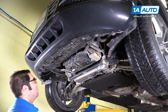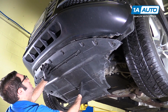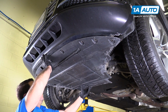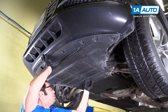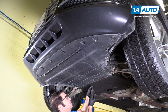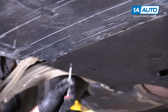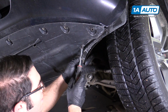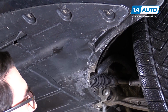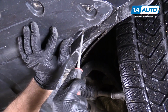Now that we're finished under here, we'll put our cover back up. Slide these tabs up into the bumper. Oh, make sure they all go in. Push that up into place. I've got it caught in the front of the bumper. Now I'll get these caught by just turning them in. Those little cam locks, they'll lock in place. So one is still in here. I'll push it up into place, get it lined up. It'll lock in. Same for this one. So repeat that for the other side.